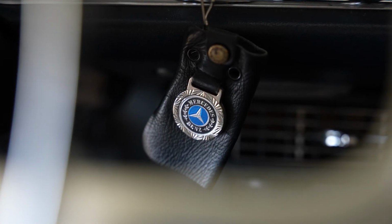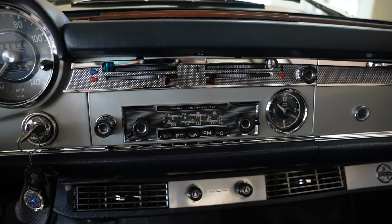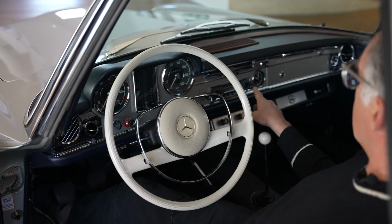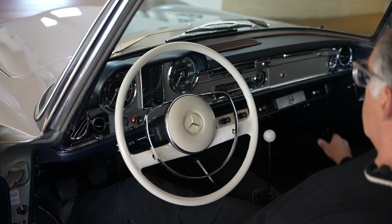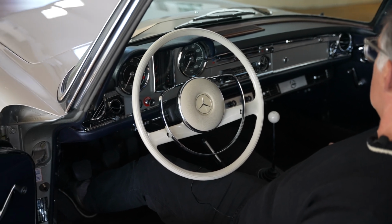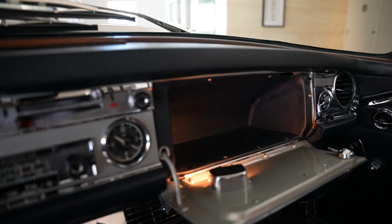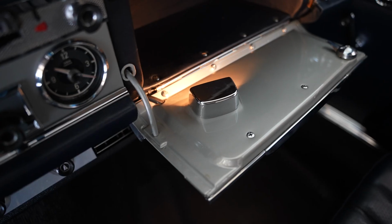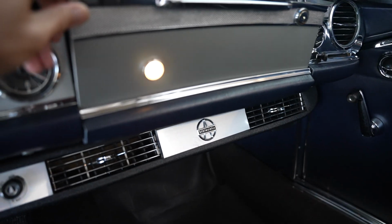Looking at everything here, down to the little Mercedes Benz key fob that was given to him when new, all of these wonderful little switches operate freely, showing how well the car has been serviced for your heating and ventilation. The Becker Mexico radio, a nice, just wonderful period original piece. The Coolmeister air conditioning. It's kind of funny that any convertible would have air conditioning, but this one does. And in the SL world, the glove box light works perfectly, and you open the glove box, and everything inside the glove box is brand new. It was like it was never used.